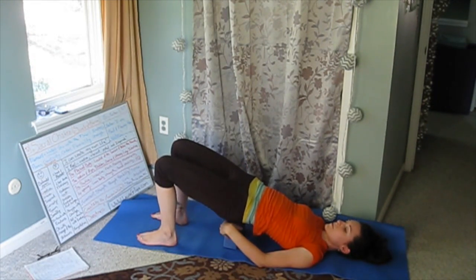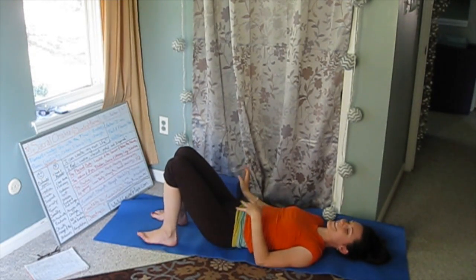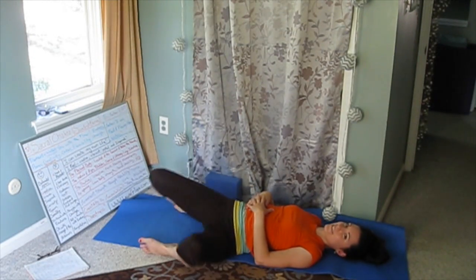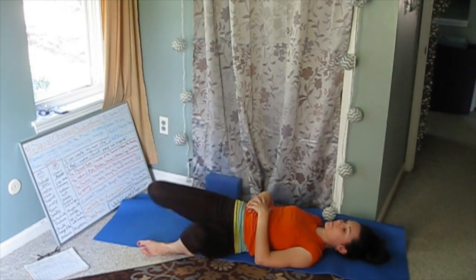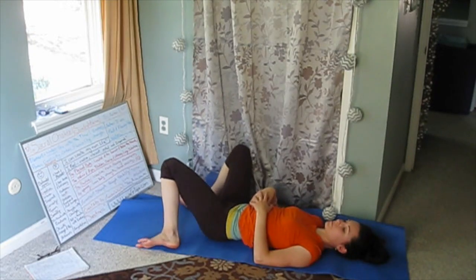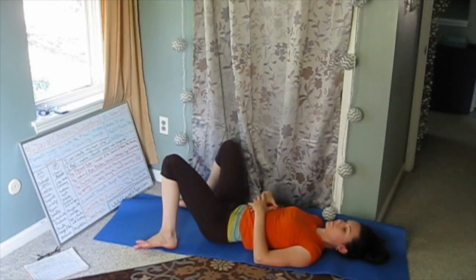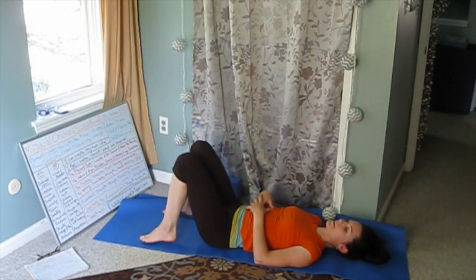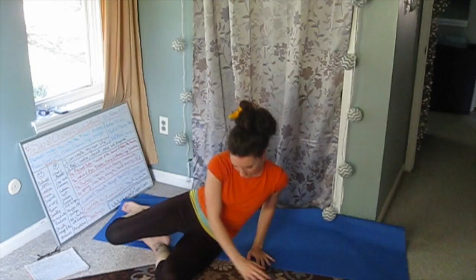On your inhale, lift the hips up off the block. Move the block out to the side. And then you can do your knee sway again. Rocking to one side, rocking to the other side. Coming up into the middle. You drop your knees over. Pushing up into sitting.